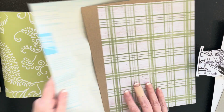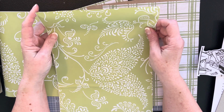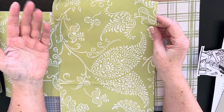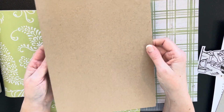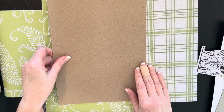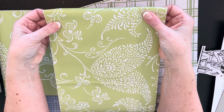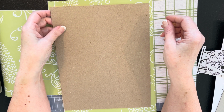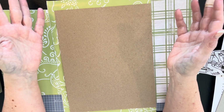So if you don't have contact paper, go ahead and use whatever you've got. Use regular paper. If you're worried about it getting really messed up and you want to be able to wipe it off, you can Mod Podge it. You can Mod Podge it right onto your chipboard or whatever, and then go over it with a coat. And at that point, I don't think you would even have to worry about going over like I'm going to be doing. You probably wouldn't have to worry about that at all, but you could if you wanted to. So there are lots of ways to do this. Just regular paper you could use, and if you're not worried about it getting mussed up, don't do anything.